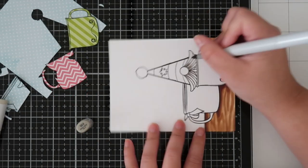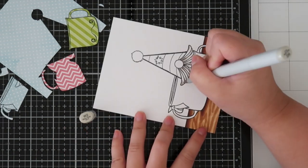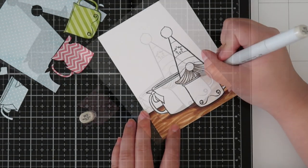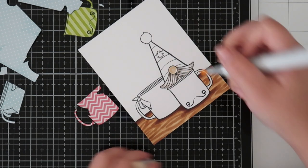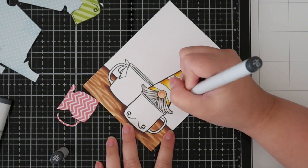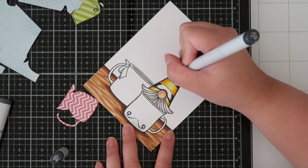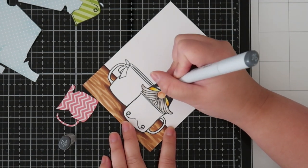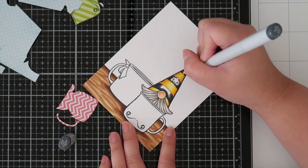So I'm doing more coloring for the gnome's little beard and then his nose, and then I move on to his hat, which is not the best color choice in my opinion because I decided to go with yellow, and then I decided to go with black stripes, which ended up making the gnome hat look like a bumblebee. And that wasn't the look I was going for, and we'll actually fix that later by coloring over the yellow with red. The red just fit a lot better with the whole Christmas theme.